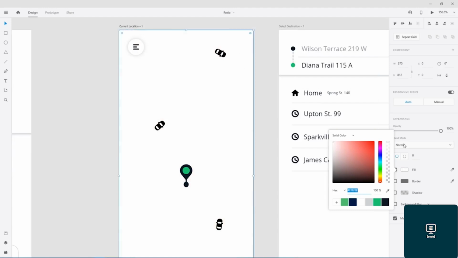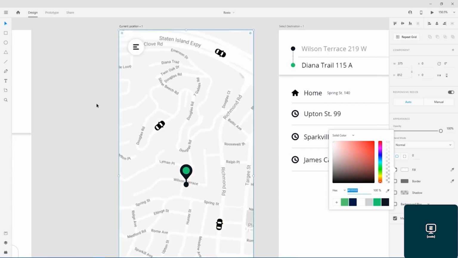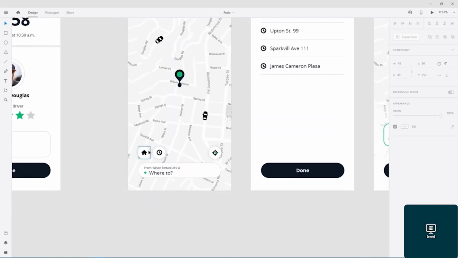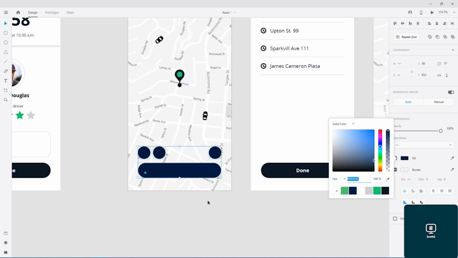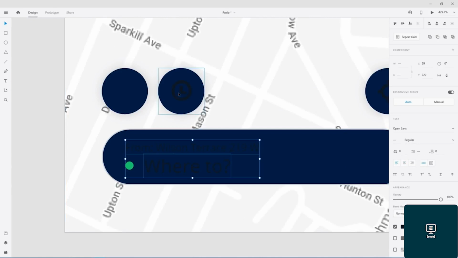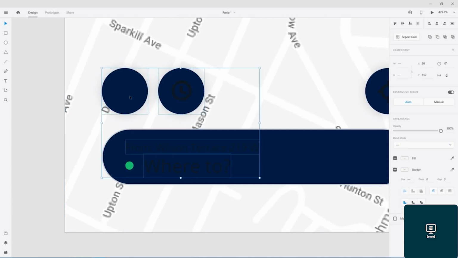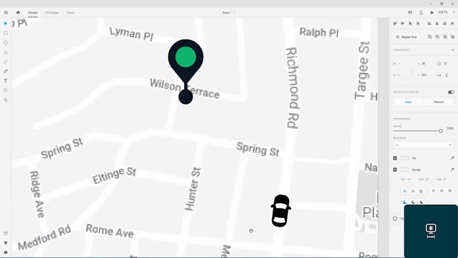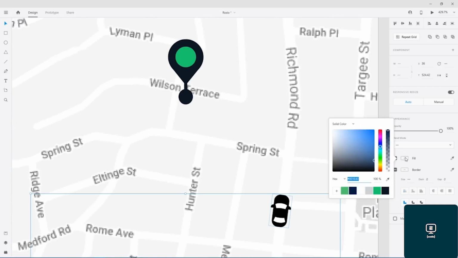So what I need to do is to apply the changes only in certain areas. For instance, the circles that I have here, and finally this one, I am going to change them to black, but the contents inside of them are going to turn green. And let me have the car as green.